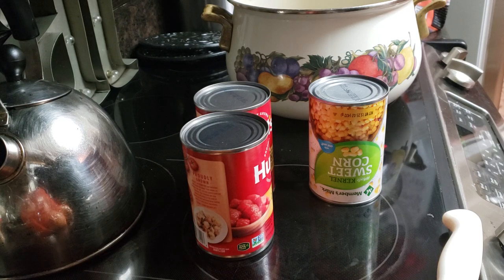So y'all come on in and help me make this pot of chicken vegetable soup, one of my favorites in the world. Since I can't eat a lot of beef these days, we're going to do it chicken style. Y'all know I love me some chicken anyway. And if it's cold, get you something hot to drink, and a big old bowl of soup will do it every time. So I'm going to get the chicken going.